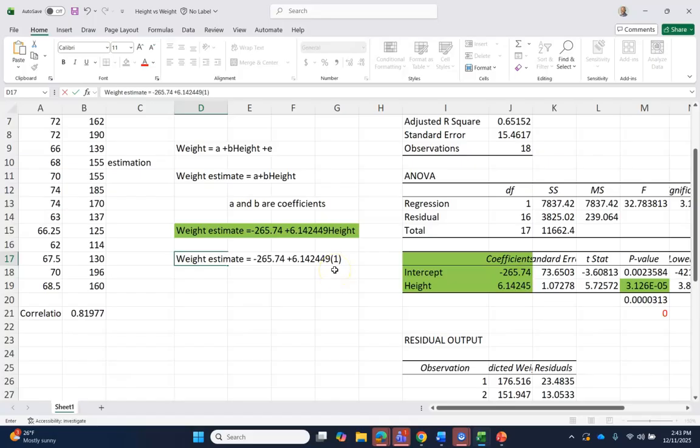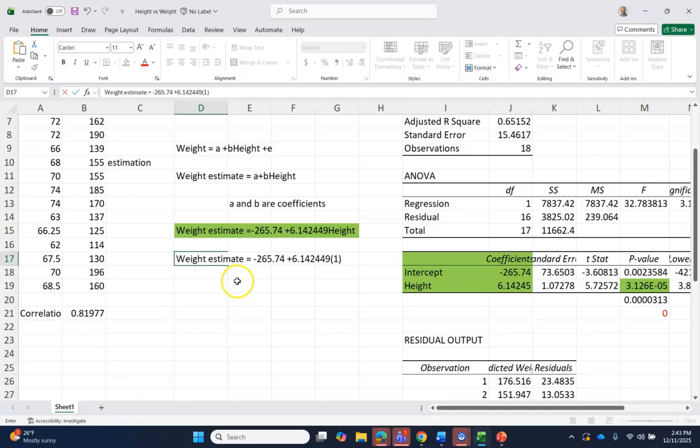If we change twice, it will be 2. If we change height 3 times, that will actually change here. So we are trying to find how weight will be when height has changed per unit. And so we'll put 1 here, and the weight estimate will be this one plus this one.